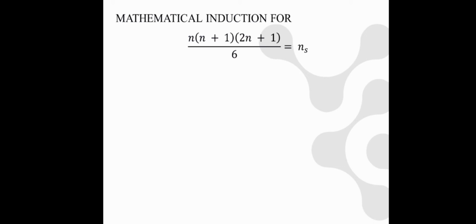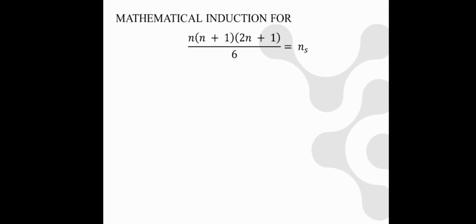Mathematical induction is a mathematical method used in proving a statement, a formula, or a theorem that is true for every natural number. The technique involves 2 steps. Step 1 is the basis step. It proves that a statement is true for the initial value. Step 2 is the inductive step. It proves that if the statement is true for the nth iteration or number n, then it is also true for n plus 1.